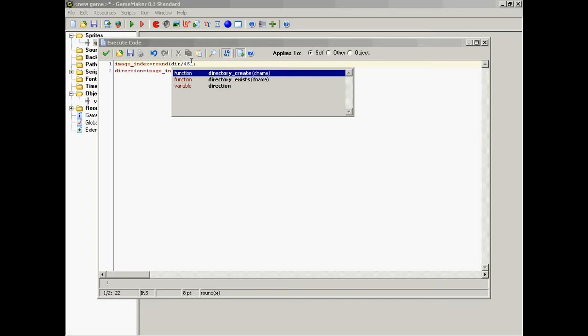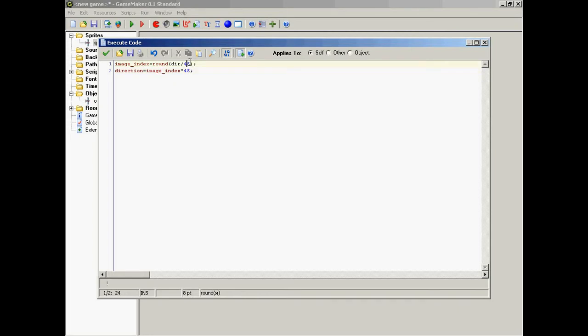And as long as your plane sprites are in order from 0 to 360 or 0 to 315, this trick will work. You just divide by the difference. You divide the direction you're going by the difference in the angle of the images. So for example, my images are 45 degrees apart because that's what we did in Blender. And then you round it so that it actually is the closest image and not the one that's below. Because if you do just a floor, which is what image index natively does, it looks really bad.